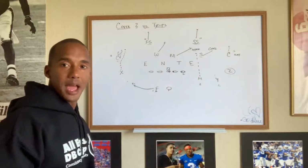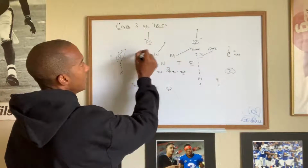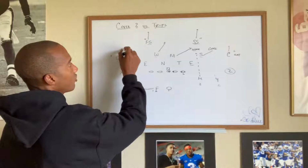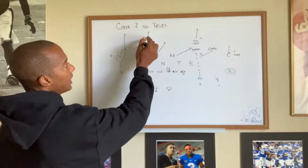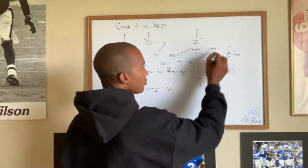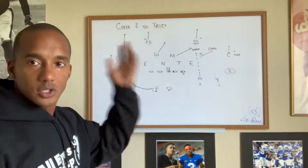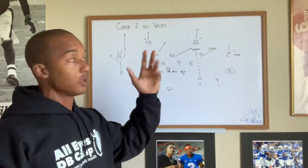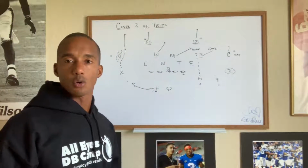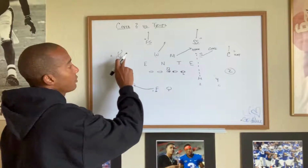Let's pedal. Let's get back on that hash, and let's try and keep the routes in front of us. Trying to keep the routes underneath here in front of us. We're not trying to have this wide receiver get here and be even with you because you were slow in your pedal. We're not trying to have one of these routes on this trip side get even with you in no time flat. So now the quarterback, you have to open your shoulders, and the quarterback can just throw the ball, and that wide receiver is going to outrun you to the ball. So you're trying to keep the routes in front of you.